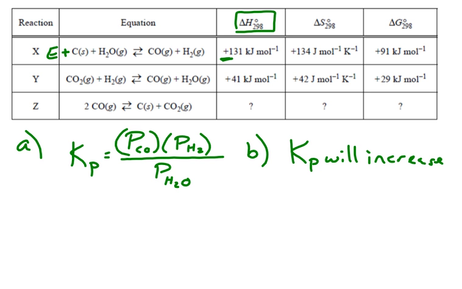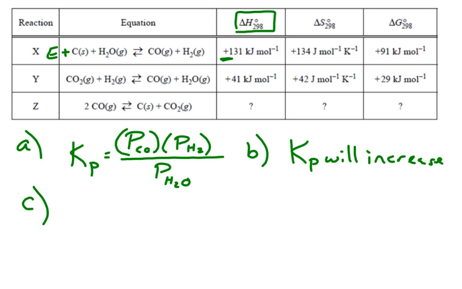I would say that according to the enthalpy, or just say reaction X based on the information is endothermic, increasing the temperature will cause it to create more products. Increases the Kp. That would be the largest explanation that I would give. You may not need to say all that because it's only a point. One way or the other, it's only a point. All right, let's keep going and seeing these relationships.